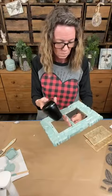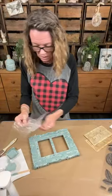So, what is that? Oh, see what the wax is doing? See that part right there? It's kind of lifting up. So the paint is resisting there, wherever we put the wax. Okay, I think that's good. Let's see. I should really wrap this up because this stuff is drying up on us super quick.